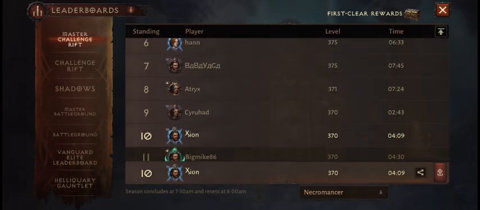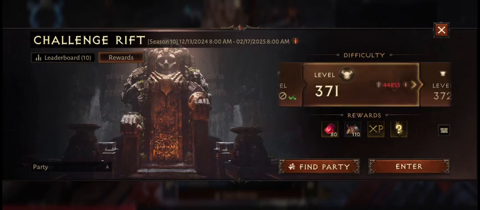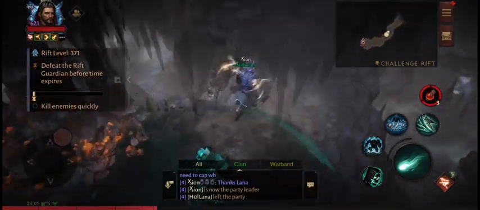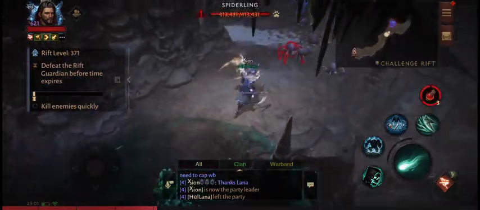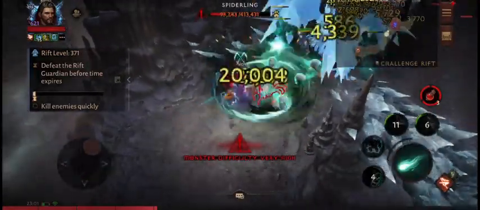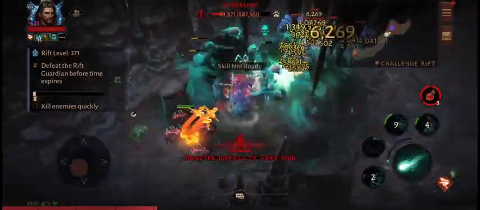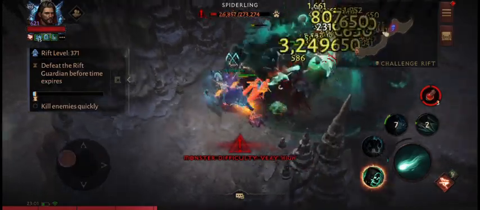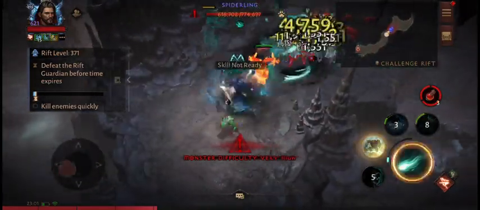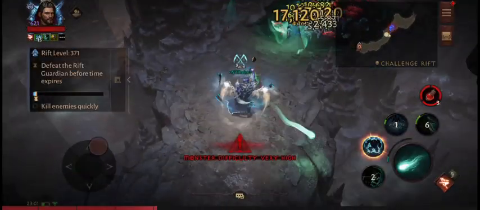If I was to finish 371, that would bump me up a bit higher. Maybe I could give that a go. Let's see how difficult 371 is. Okay, so let's see how hard the enemies are to take out. In 371, if I can do it and get enough elites, that'll bump me even higher in that top 10. So I'm just curious to get an idea.